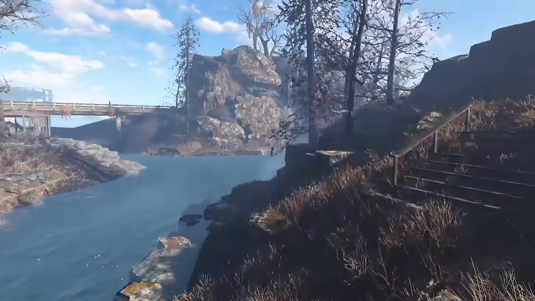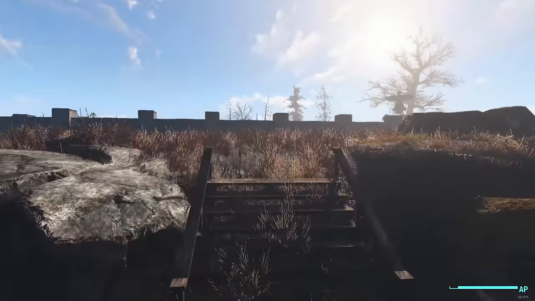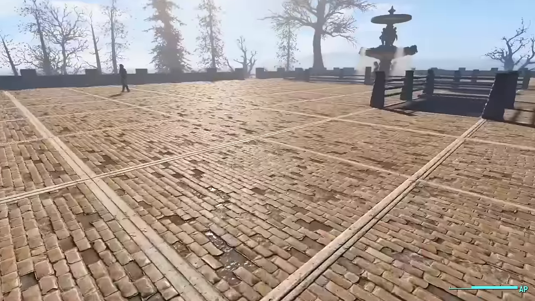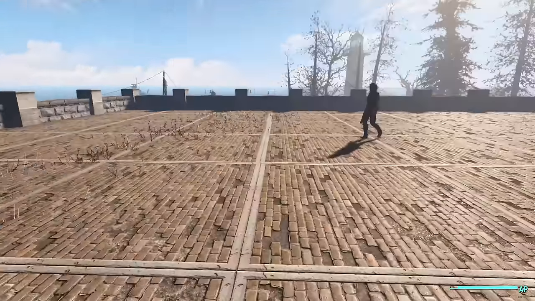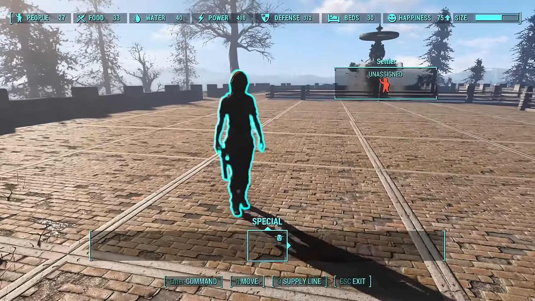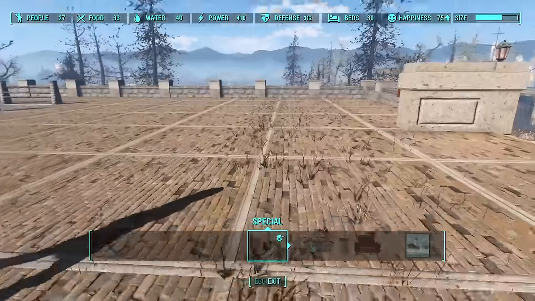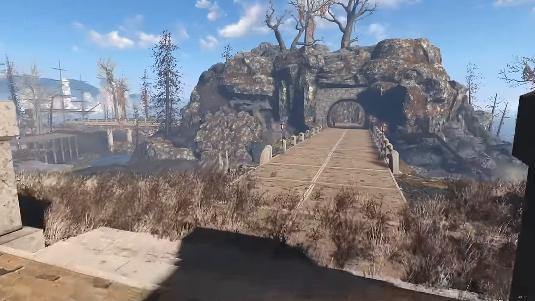That's good. Is there any negative that can happen from this? Can they, like, be attacked? Not sure. I wonder if we have to get, like, caravan defense like we do with the other stuff. Hello. And let's set you over to Warwick Homestead, you'd assume. That would be... There you go. You'd assume that would be another farming area.